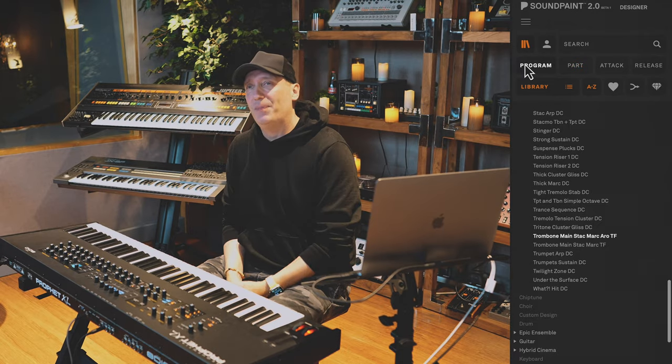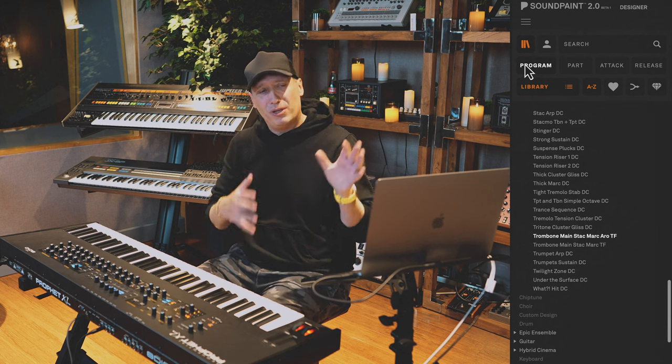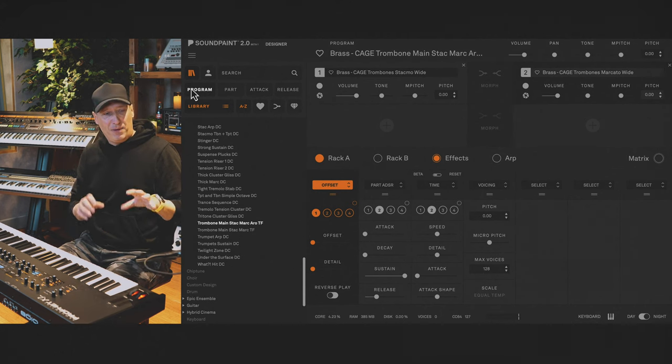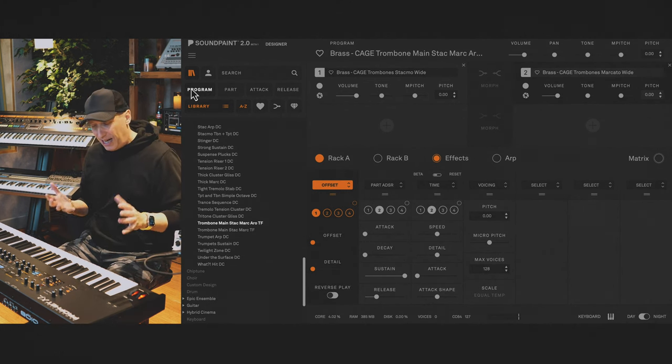And for me, and this goes for Soundpaint as well, what we're really trying to do here is not just to have aleatoric brass in its conventional form. That's sort of what we did with ADR and Contact, but it's also to make new instruments out of it, mangle it in new ways, and find a new way of making hybrid music by using all these tools, morphing and morphing microphone positions. We didn't even get into that. I touched a little bit upon that in my DAW demo here, but I just want to show it right here in the keys, how much fun it is.